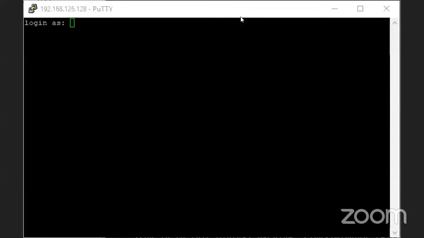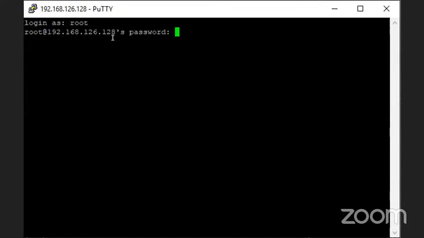Now, once you use Putty to get connected, you could see a login screen which is available for you like this. The default login name is root and the password is hadoop. Later on you can also change it. So I have entered the username as root, then the password as my password.